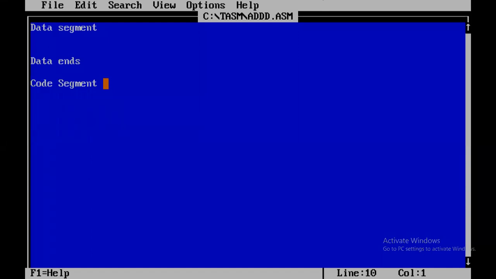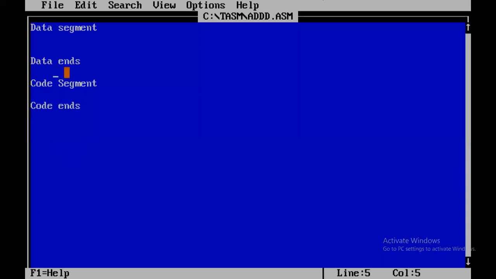After that, again you have to end the code segment. So how to end the code segment? That is code ends. So I have created two segments, the data segment and the code segment.